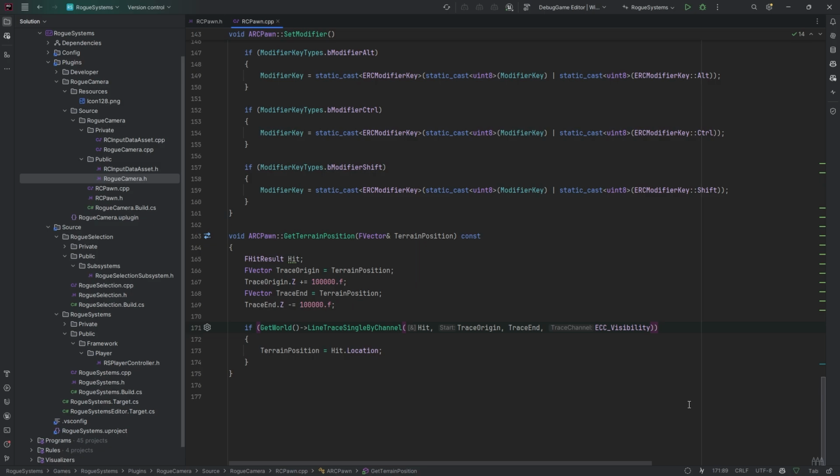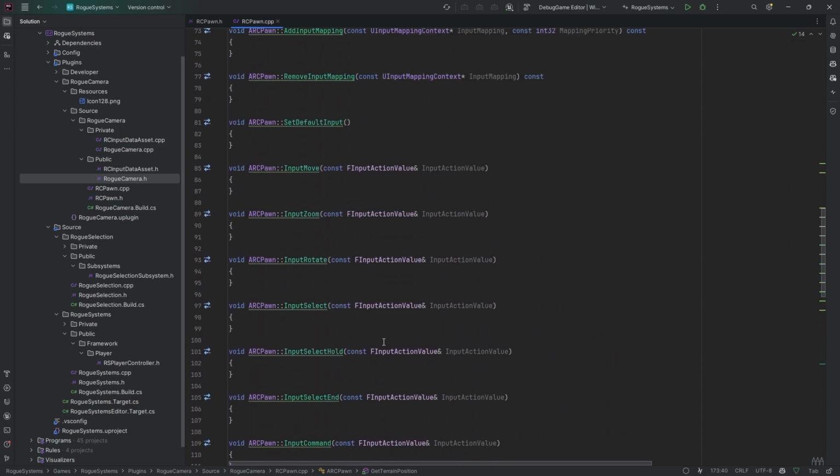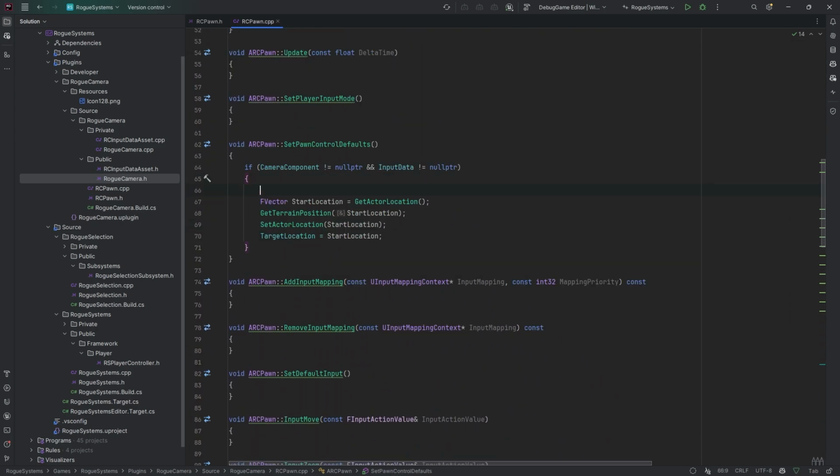Don't have any collision params, so default's fine. And then, because we're just tracing straight down from our current position, we don't need to worry about the position changing. It'll just be the Z value that is modified, so we can just pass back the entire hit location. We don't need to extract the height and remake a vector. So that's our location done.